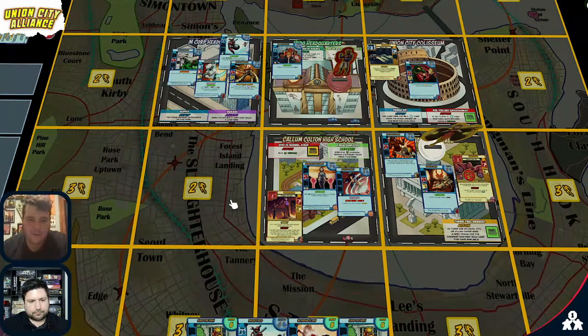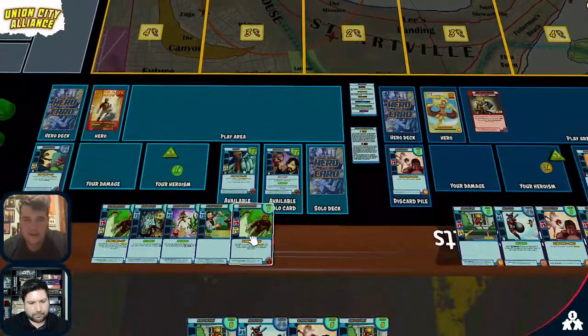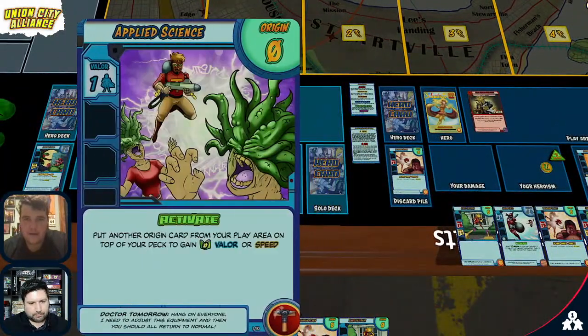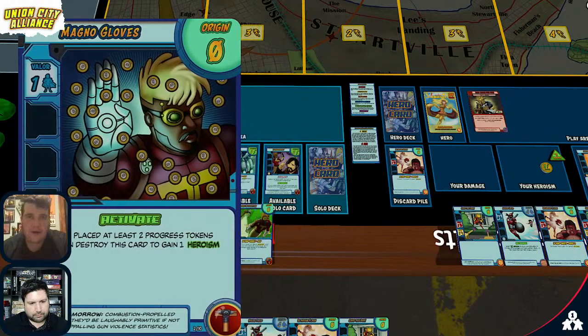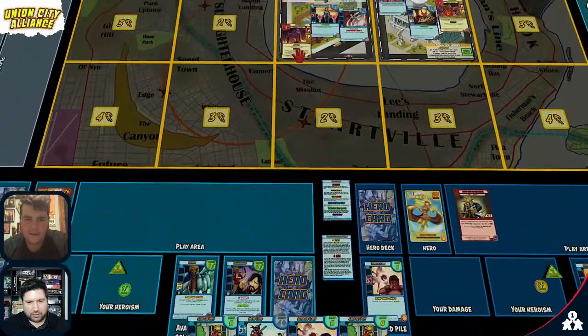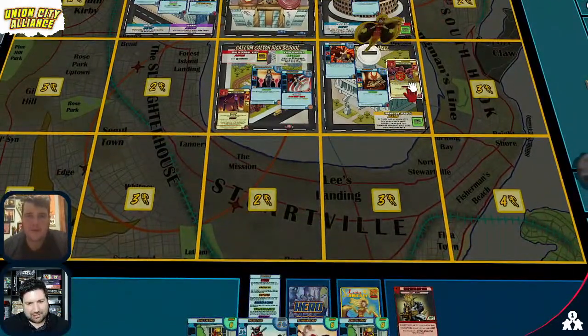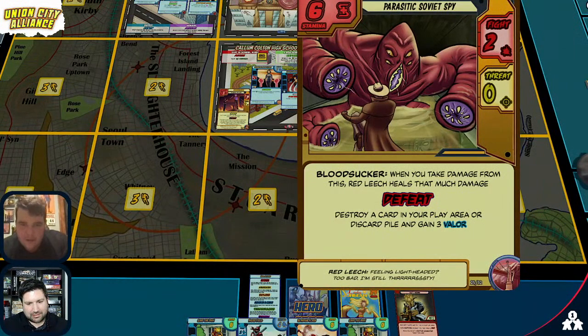Okay, so I've got some Valor. I've got a little bit of Might. I don't want to steal Red Leech out from under you. You've been working hard on him. I mean, you could if you want. It's fine. Yeah, but there's no way of sharing that reward, so I don't want to. Oh, okay.